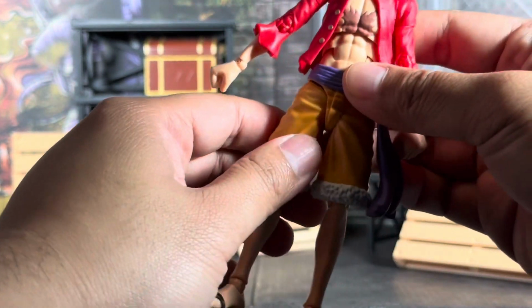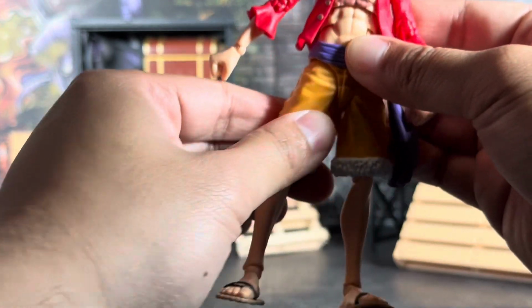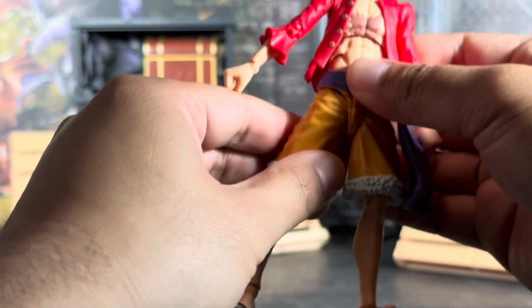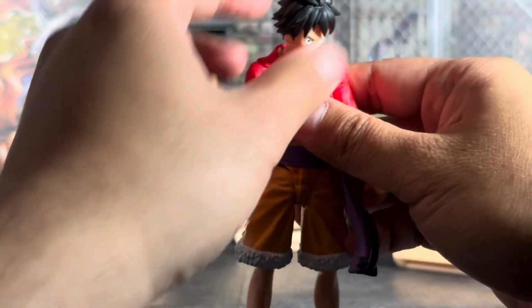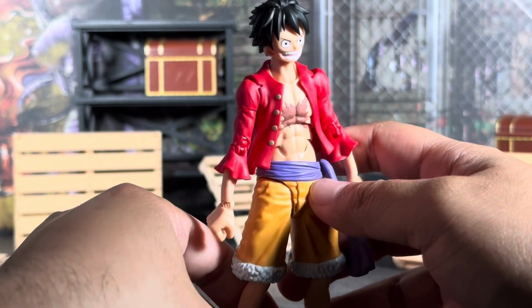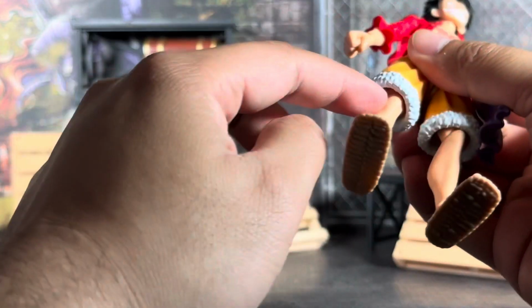Actually, he doesn't have thigh swivel. Huh. He can't kick this far forward, and that far back, he can't kick outward like this. So he has kind of a Seiho style joint. You can tell it's very squeaky. Like I said, I haven't heated him up. He's been basically in my room. But there are some parts on him that are loose, like his legs. How they're designed, there's a ball joint or something up here, so that's where we get the swivel.